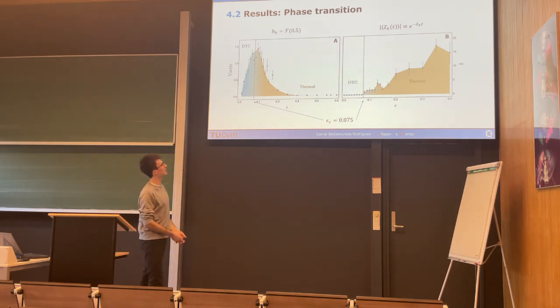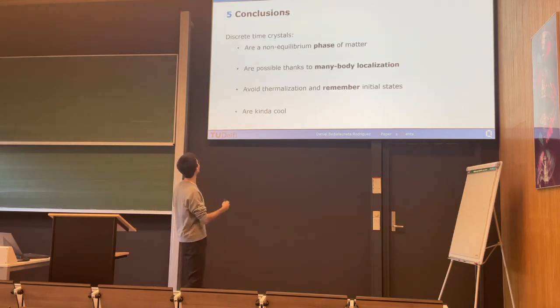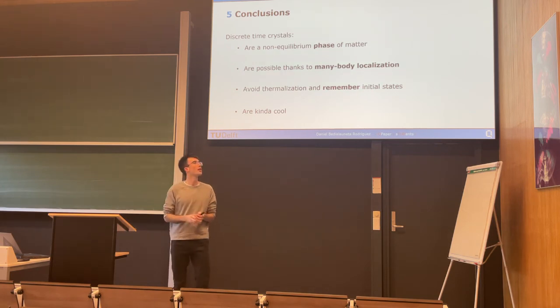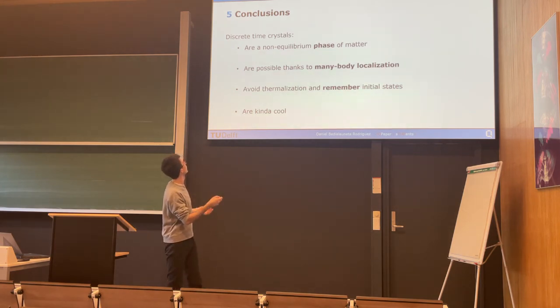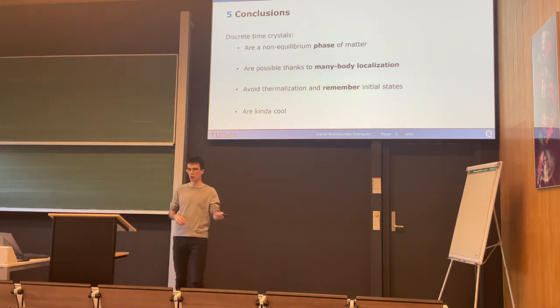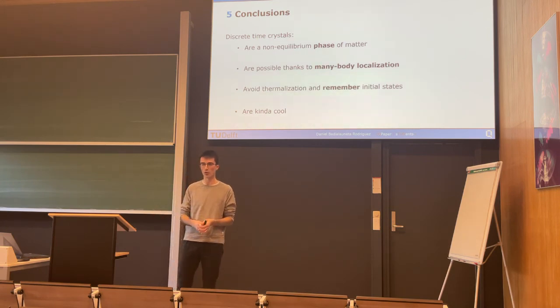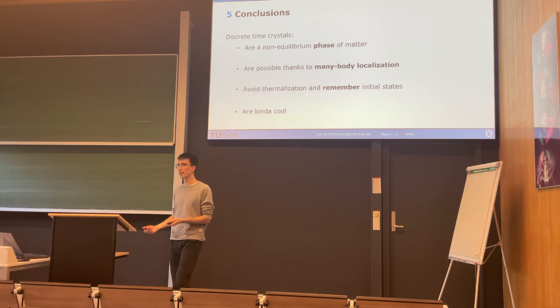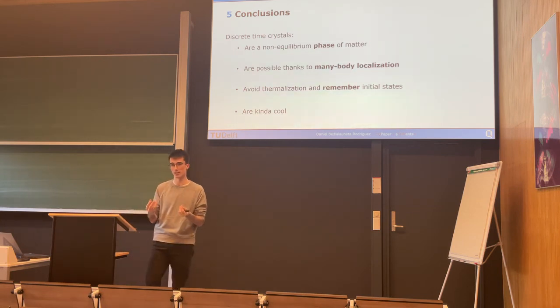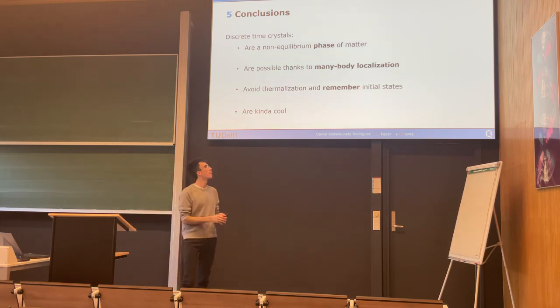And yeah, okay, so these were the results. Now, a little bit of conclusions, what I want to leave you with after this presentation. Basically, what are discrete time crystals? They are a non-equilibrium phase of matter, non-equilibrium because they are oscillating states and you are driving them with a force. And also it's a phase because of what I said, it's not a solid, but I mean, it's robust against external parameters. It maintains what characterizes the phase.